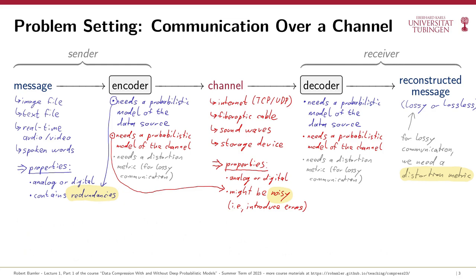For example, a lot of photographs on the web are still encoded in the JPEG format, even though much better formats have been introduced since. With JPEG you can be sure that basically every web browser has a compliant decoder. And while we can't change how JPEG decoders operate for backward compatibility reasons, developers of image editing software can still improve their JPEG encoders by using better distortion measures based on improved models of human perception.